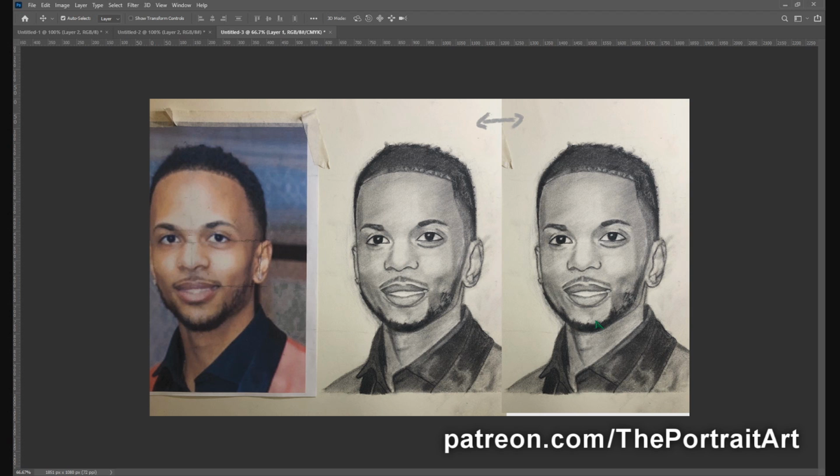So when you transition from one tone to another, there's got to be a zone. It's not going to go from this value suddenly to this value. There's going to be a zone where the value gradually changes, like a gradient, to the next one. Otherwise, it creates the idea of this.